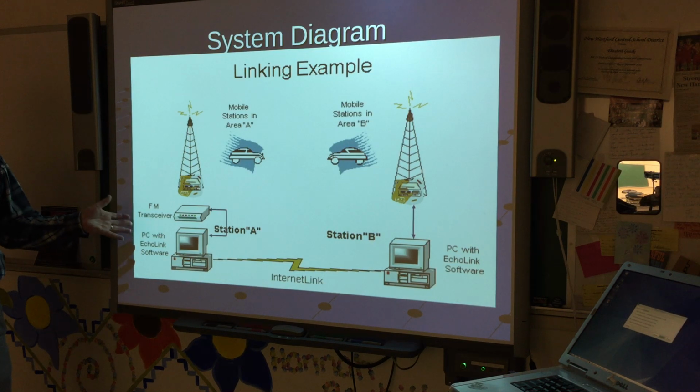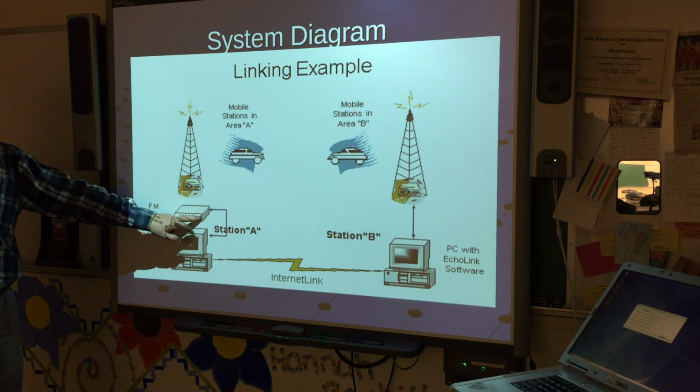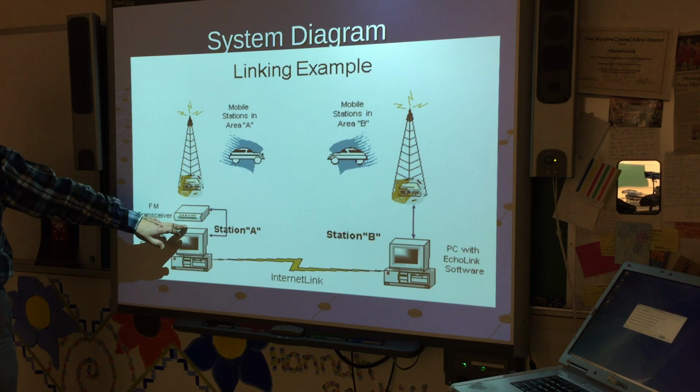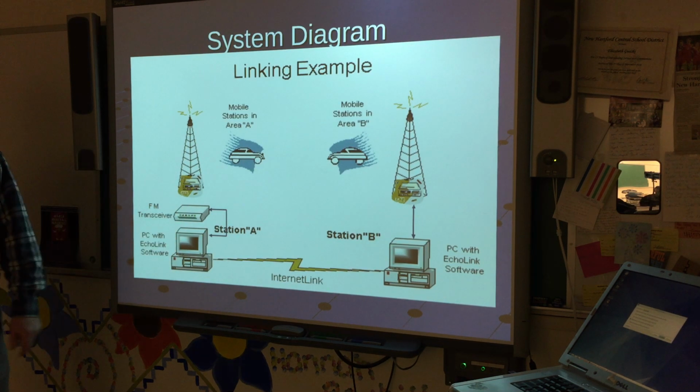So I'm spending a few minutes on this slide because I want you to understand just how simple this really is. So basically, that's attached to the 2.4 repeater. Yes, this transceiver here is tuned to the 2.4 repeater. That's the way I accomplish the link to the 2.4 repeater. Does the 2.4 machine require a tone? Yes, it does, and I think it's 71.9, but I'm not 100% sure of that. You guys can look it up.